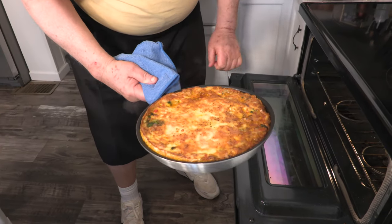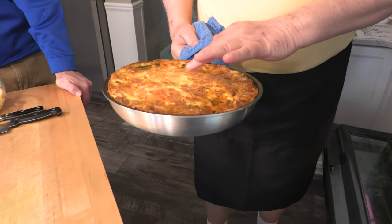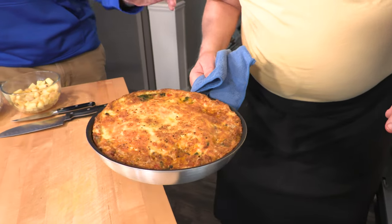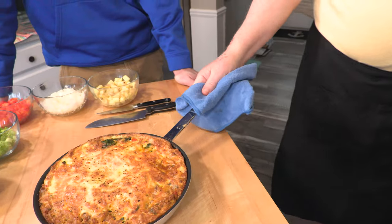That's a beautiful thing right there. You just want the eggs kind of firmed up. Is that what you're looking for? Yeah, see how it's not jiggly anymore? Could you jiggle that? See how the whole thing's kind of jiggling? So that's a good sign. So we're going to let it sit here.